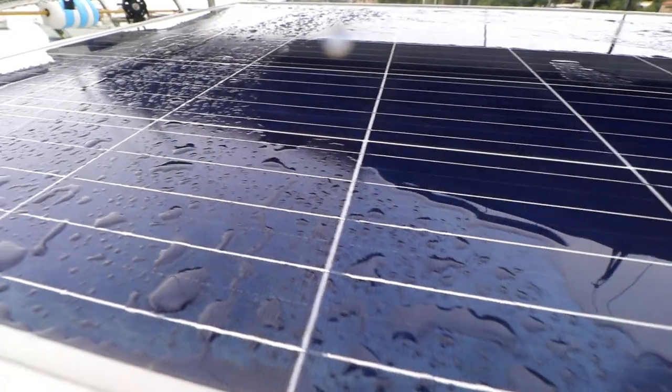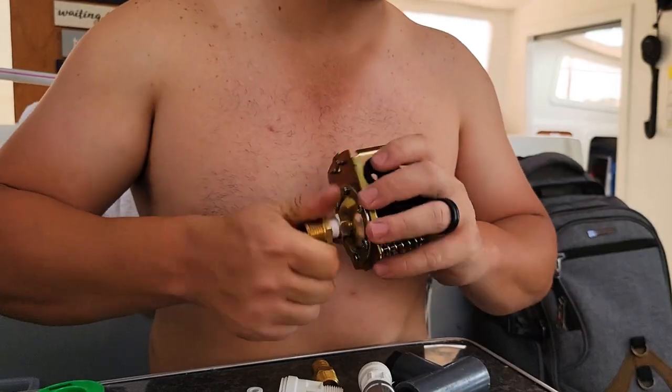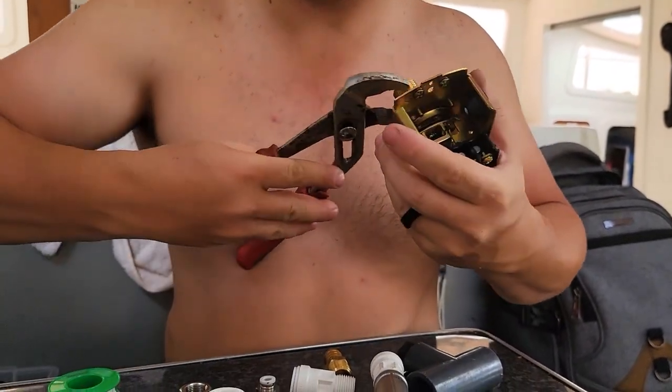I started polishing the stainless steel but it doesn't stop raining — it hasn't stopped raining since we got to Grenada. Every day it rains continuously. We've maybe had a total of six hours of sunshine since we've been here. I've tried to do laundry and have had to bring it in multiple times — I left it out and it got soaked.